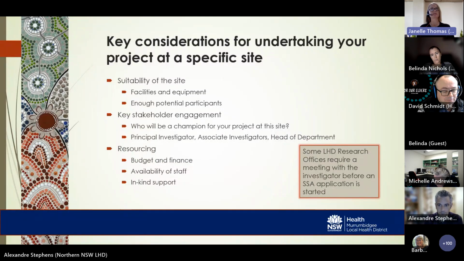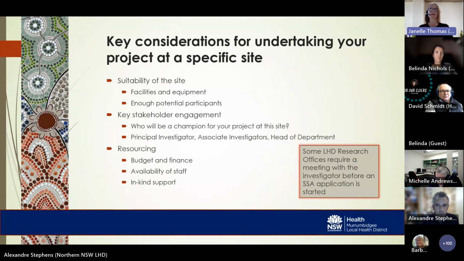There are a few key considerations that we put together for undertaking your project at a specific site. There's really three key ones that we came up with, and really think about these before you approach people at a site if you are wanting them to be involved in your research project. Firstly, consider the suitability of the site, and by this I mean, will it have the right facilities and equipment that you need? Will it have enough potential participants, which may be an issue if you're considering approaching sites that are in some of the smaller rural LHDs?